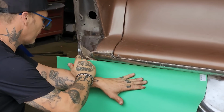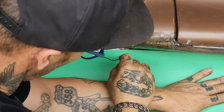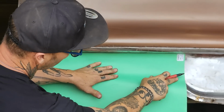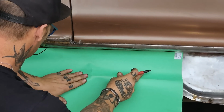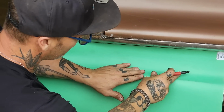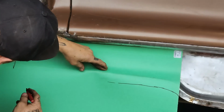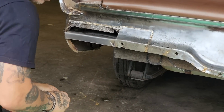Let's do this piece here. This tail light. Cut it off there. Let's make a mark. Let's cut this off first, see if we can get it fitting right.